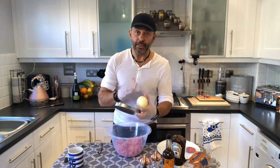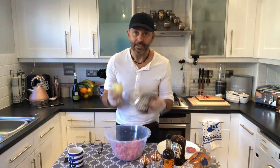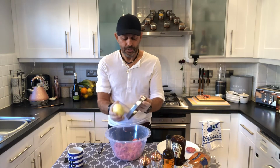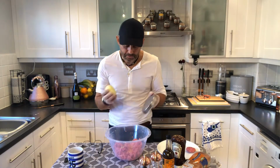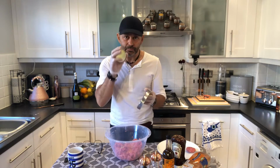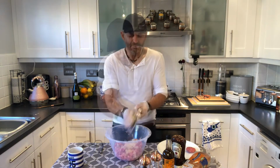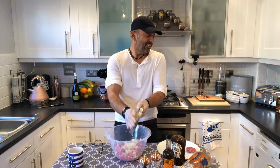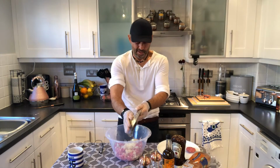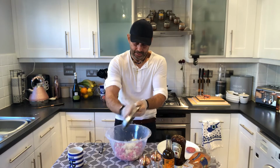Some people chop the onion up into small pieces and put it in, but I prefer it grated, because at least when it's grated, it infuses better with the meat, I think. So I'd rather just grate it so it goes really into the mix. And also, it holds it together better, because if you do small pieces of onion, it can split the burger. Okay, that's grated onion.